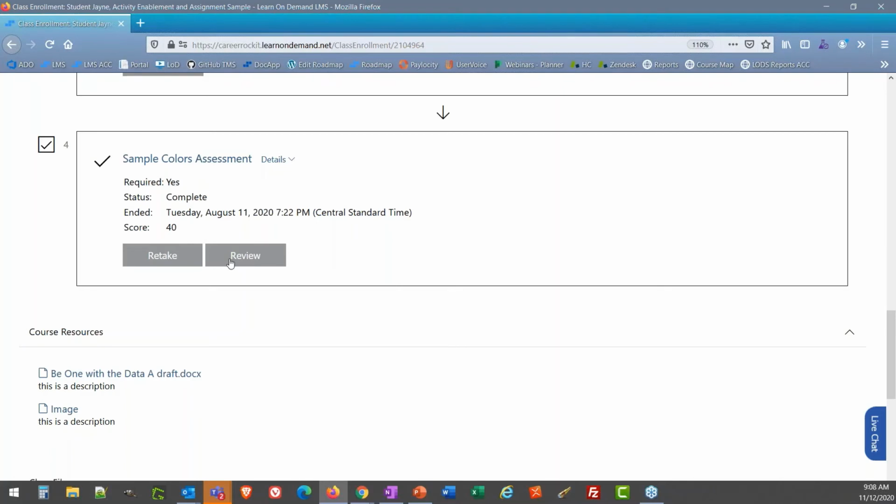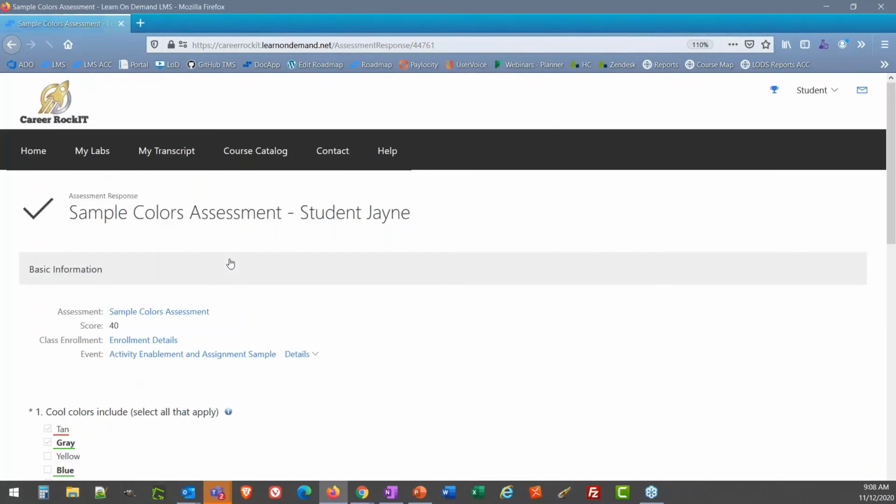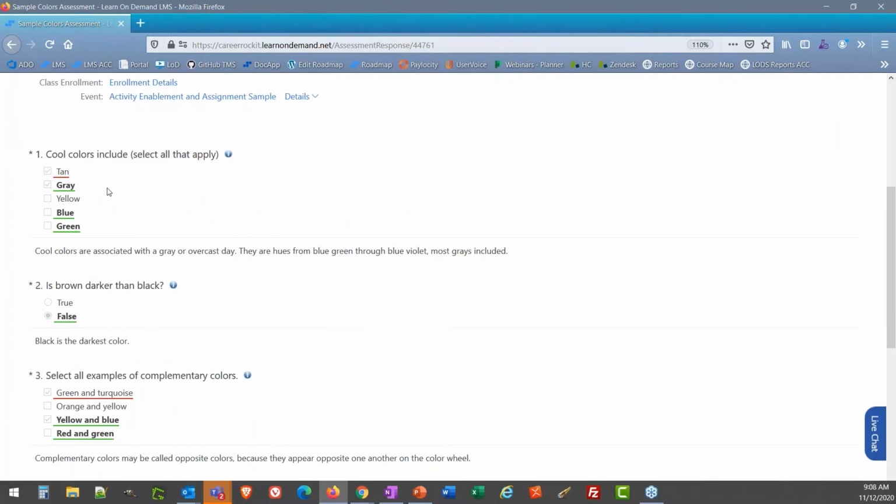If I go in and review this, my student can see that this was an incorrect answer that's underlined in red. They can see the check marks for the answers they gave, and they can see all of the correct answers are underlined in green and are bold. Then we have the correct answer reasoning written out below the question and answers.